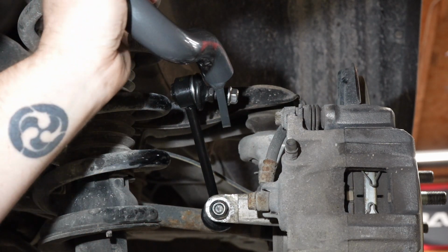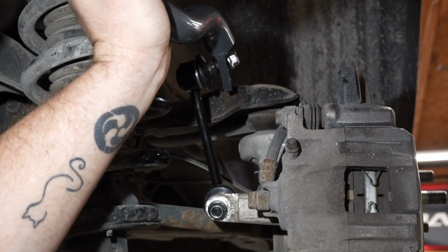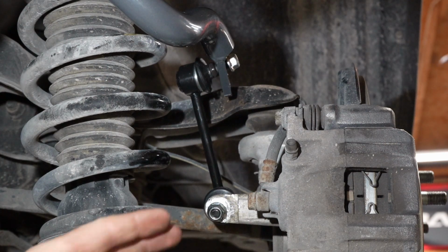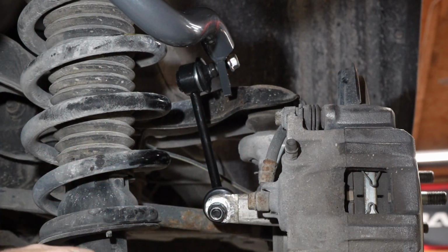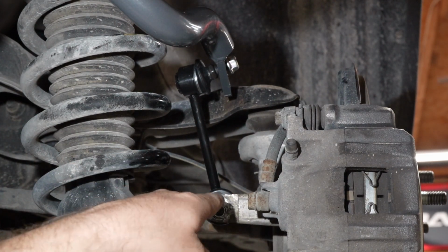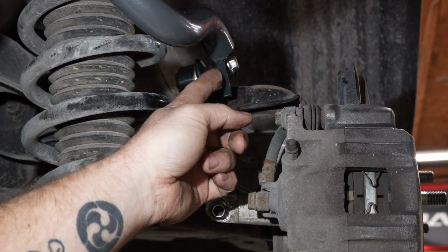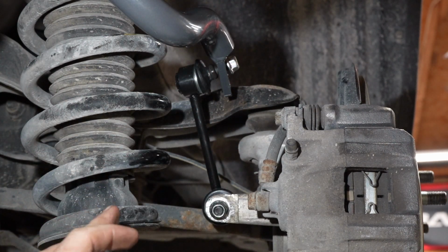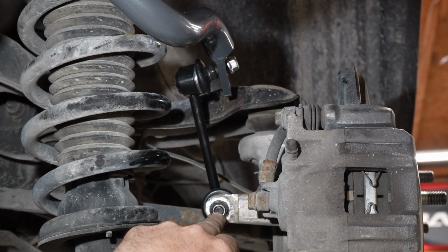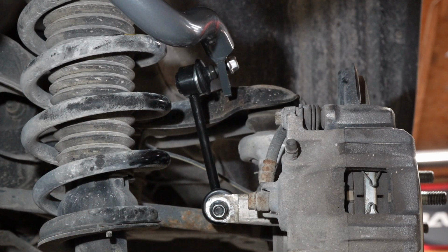What I've done is I've pushed this all the way upward on both sides the best I could, and it will self-straighten, but basically you want all of the slack to be going in the same directions. So I want the slack on the bottom one to be towards the upper part of the hole, and I want the slack on this sway bar part to be on the bottom part of the hole. On at least the Duralast ones, the nut is 14 millimeters and the hex side on the other side that you hold it with is 15 millimeters.